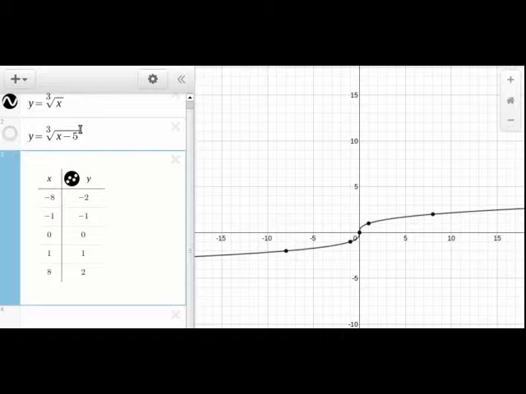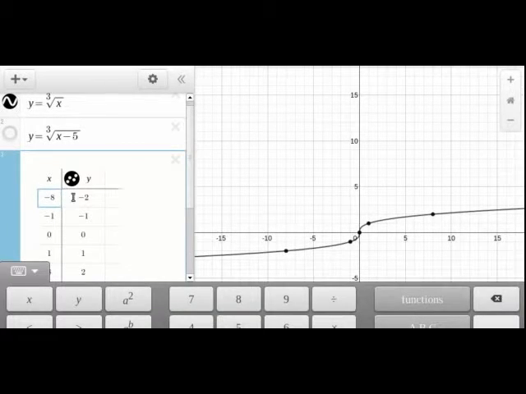Okay, so what we're going to do is graph the function y equals the cube root of x minus 5. Now notice the minus 5 is under the cube root. That makes everything funky. When it's in with the x's, weird stuff happens. So we're going to have to add on 5 to each of our x values, because inside the function it's going to subtract off 5 when it goes to graph. And we'll see what that looks like.